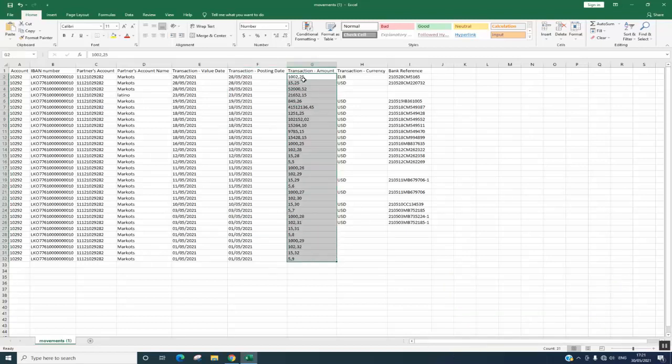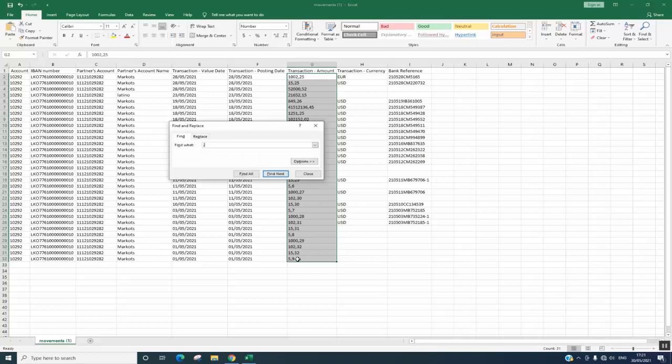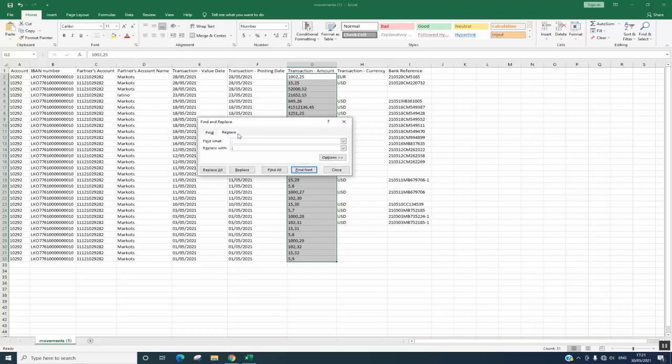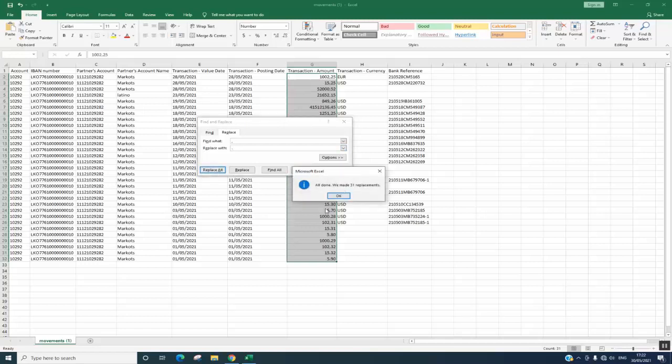For example, for me I need all these numbers here in the middle, and then select everything, click Ctrl F, the find option will come, click replace, and here in find what, put what you have already set in the numbers. For example, here the decimal indicator is the comma. I need to get rid of it, so I will put it to be found and replace with, here I will put the dot. I will click replace all.